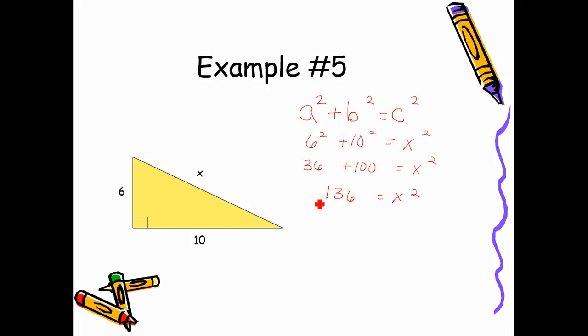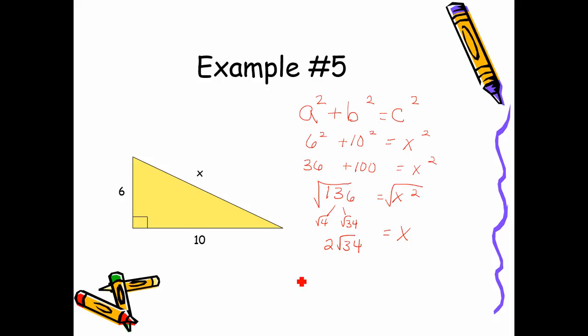And then we would go ahead and take the square root of both sides. Now notice again, we have to simplify the square root of 136. So the square root of 136, that is not a perfect square, but 136 does divide by the perfect square of 4. So we'd have 4 times 34, and that is in fact the biggest. So we would have 2 square roots of 34.